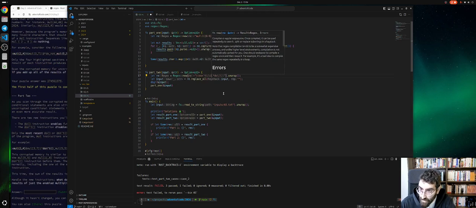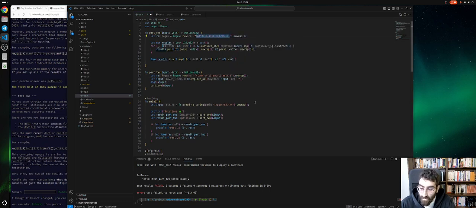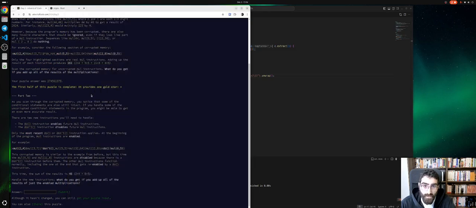Either it is a don't or a do or a multiply of two numbers, which is the one we already have. These are different capture groups, right? I don't think this works like this.